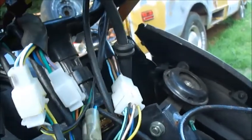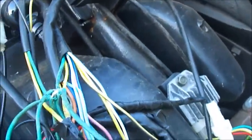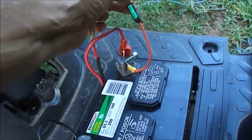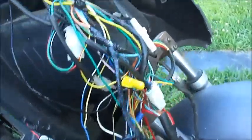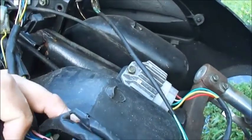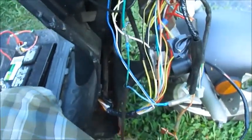Stuff was getting kind of hot — these were getting hot, and this was the problem. But then I upgraded and put a little bit heavier wire and a 30-amp fuse. I know this probably isn't the best connections on there either, but just for testing purposes. I think I put this fuse in and it was getting hot, so I put in a heavier wire and taped it up. I'm gonna go back and put some shrink wrap over the one that's missing.